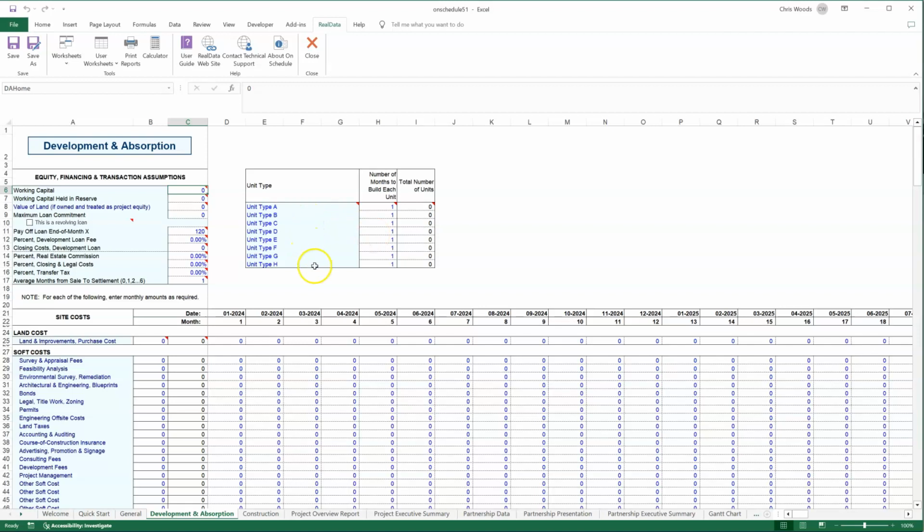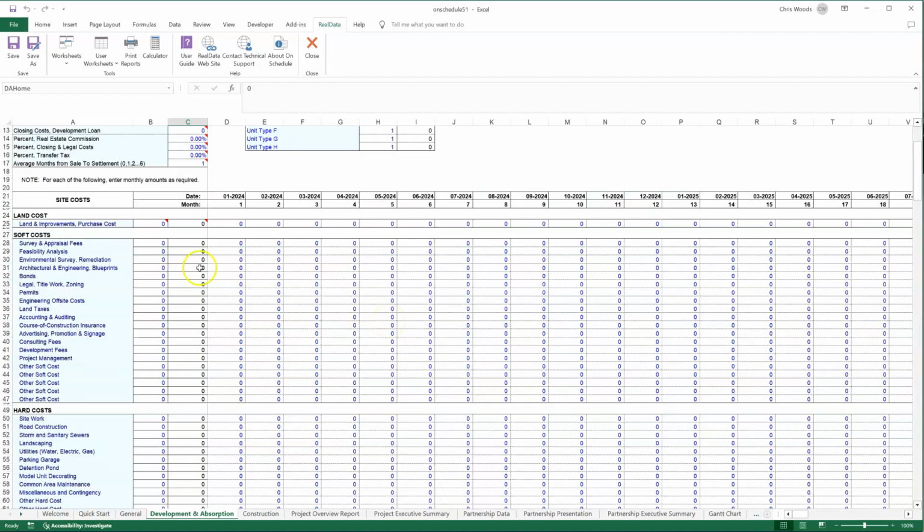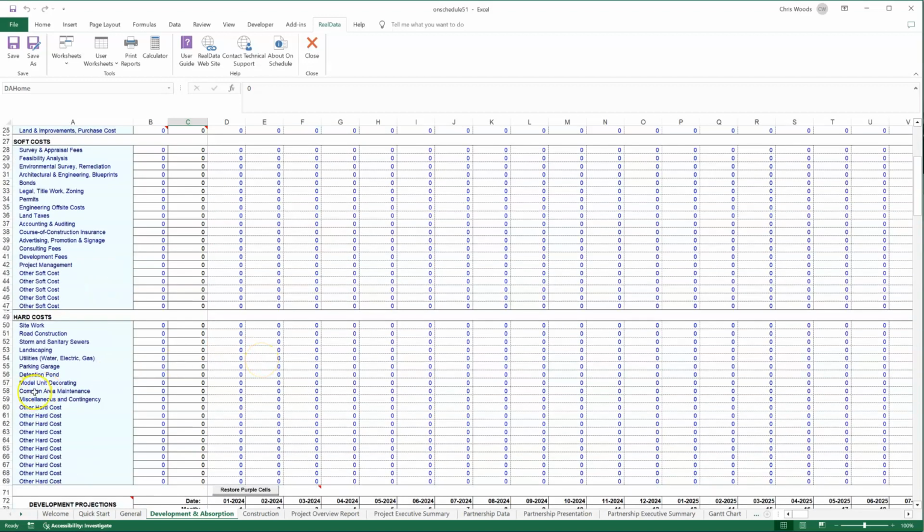You can have up to 8 types and name them precisely what you want. There's a section on land acquisition, soft costs, and hard costs. Again, the names of these are in blue so you can change the values.